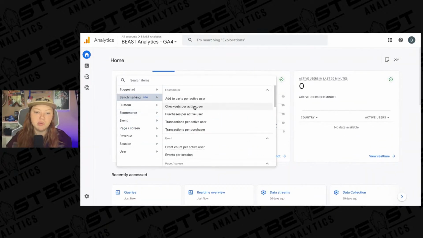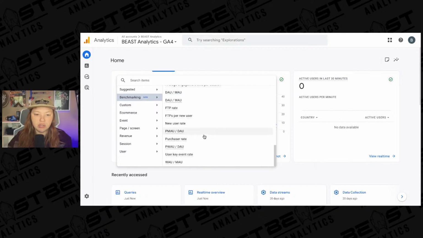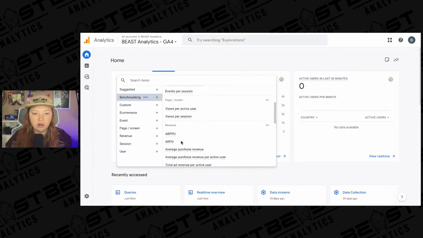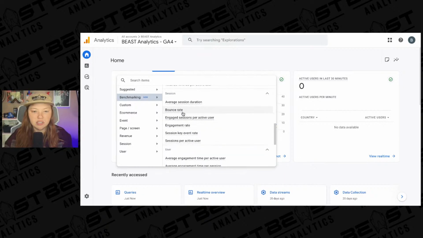We do see this benchmarking now, so this will benchmark you against other people in the industry that you set in your settings, right? If you have benchmarking turned on, you will see that. If not, you won't. You can always put this in here and see how you are holding your own against the competition, I suppose. So let's just see here.